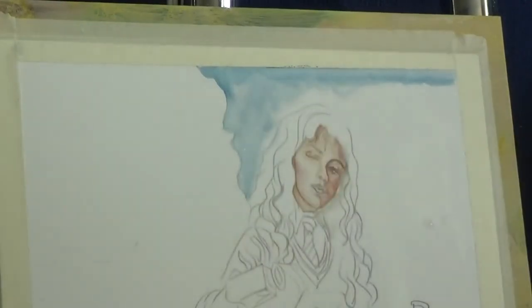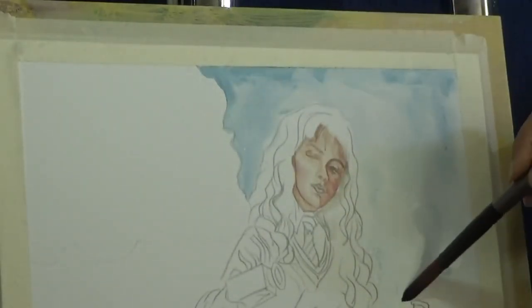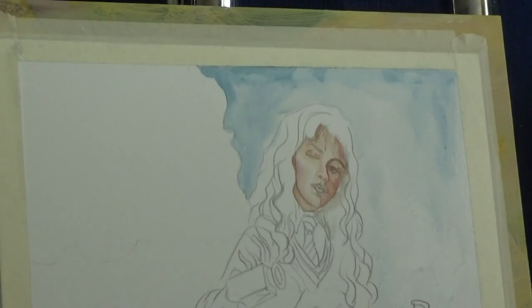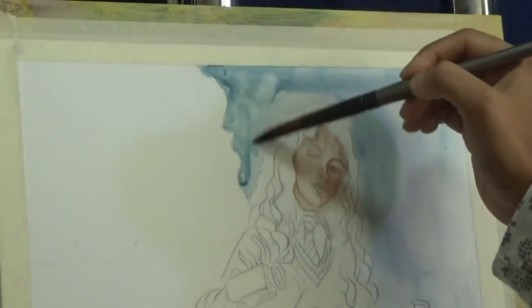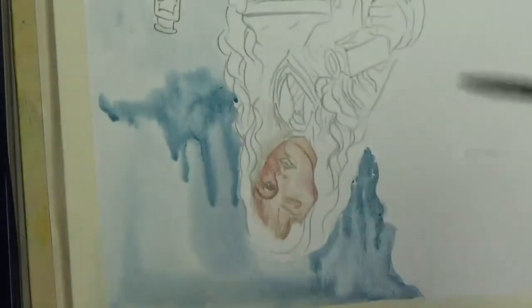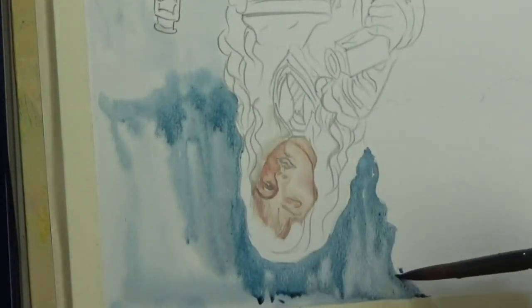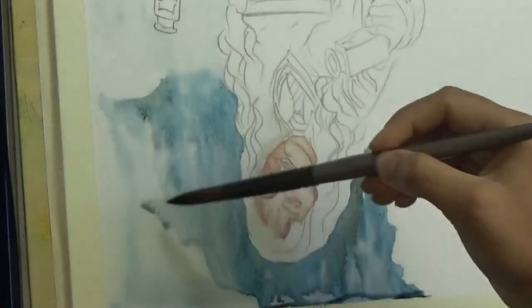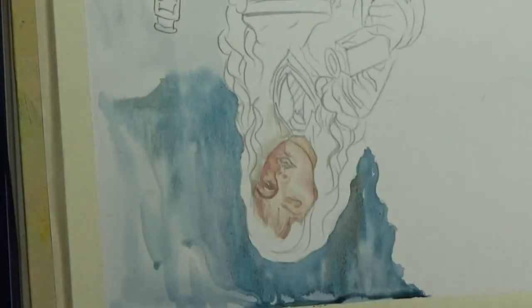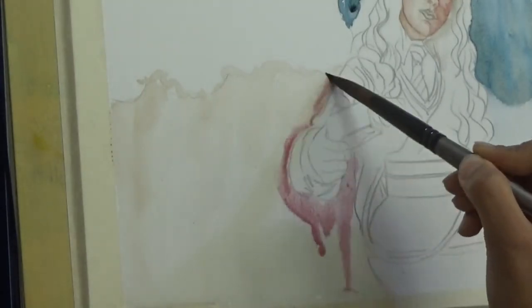This is a kind of background that's very popular — you'd see artists doing it all the time. It's a drippy-looking background. I haven't used it a lot in the past, but I thought of giving it a try because this painting had a dreamy look, and the dripping effect would probably suit it. What I'm doing is wetting the whole background with a lot of water, then turning it upside down. Around the edges of my figure, I'm putting in colors so that gravity pulls the water and paint pigments down to the very bottom, creating a nice dripping look. I'm doing the same on the left-hand side and will do the same on the right.